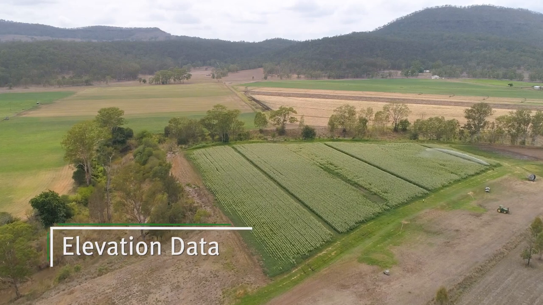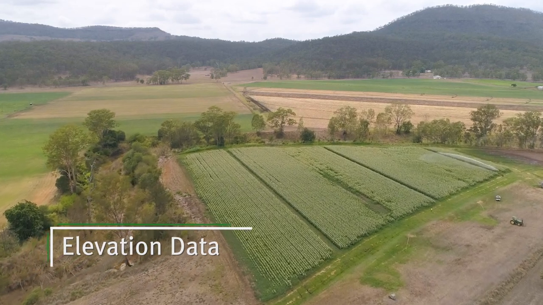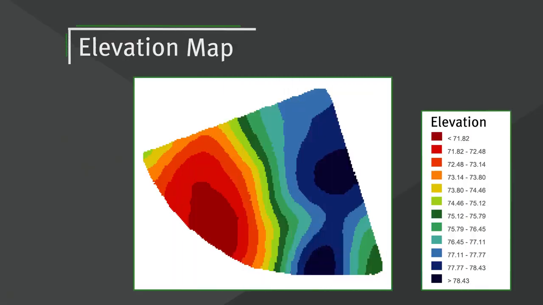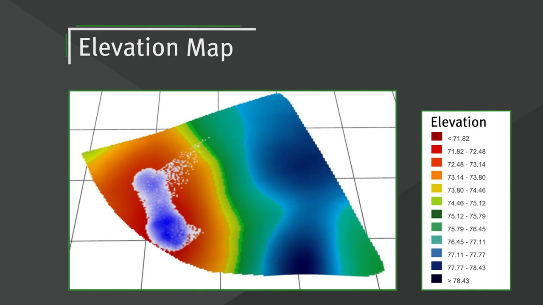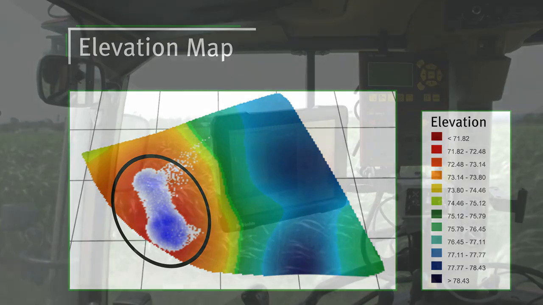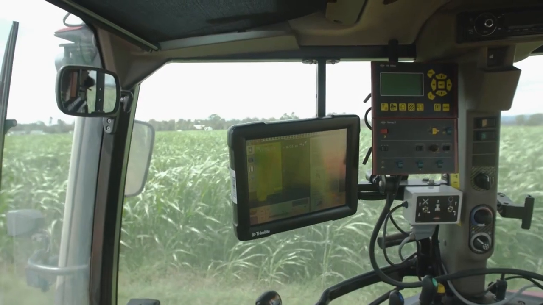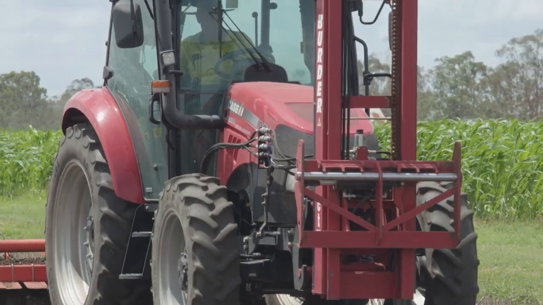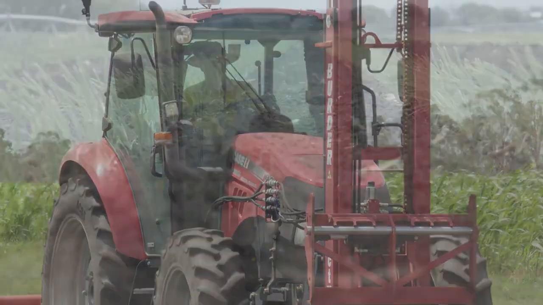RTK tractor guidance systems also have the capability to log elevation data. This type of map can be used to model surface water flows and forms the basis for drainage modelling to inform levelling operations and drainage works. As this data can be captured with on-farm machinery, this requires minimal capital outlay, except for data processing and modelling.